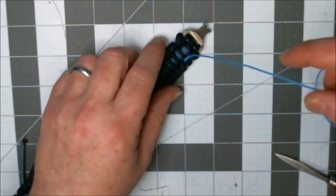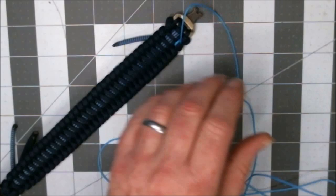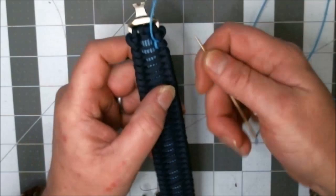So, we're going to take it, get that out of the way. And as you do this, you'll see how I'm doing it. Over two, under one, over two, under one. That's all there is. But as you do it, you'll figure out how to do it. But this is the way I do it.